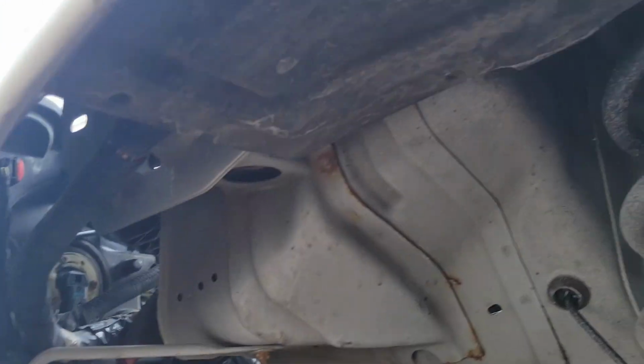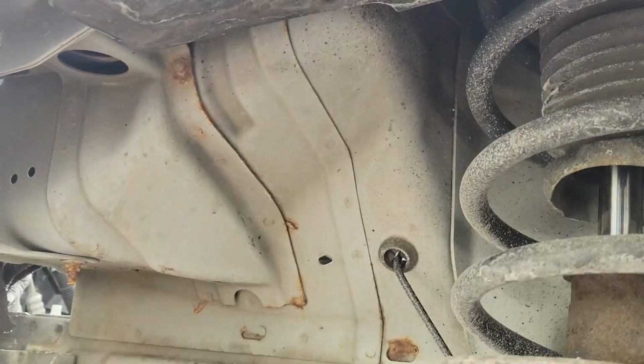Anyway, I'll bring you back whenever I get done getting this stuff taken off, and show you what it looks like in here. Alright, so I'm back. I got the under mud flap plastic taken off. Okay, so this is what it looks like in here without the plastic flap in here.